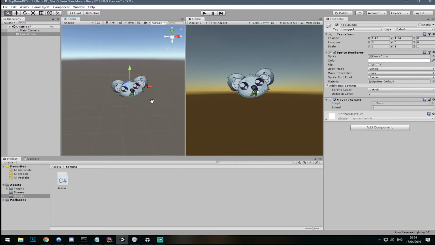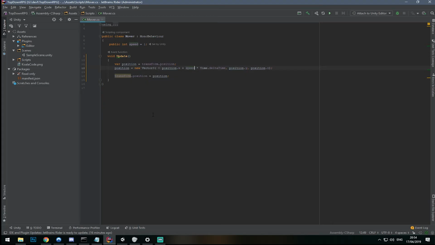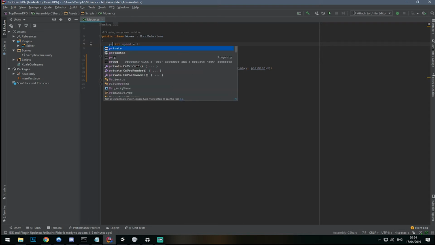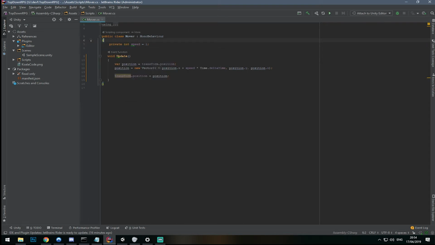But I will show you one more thing before you leave. You might have noticed that I said that using a public modifier here is not so good, and well, the reason for that is that any other class from outside can accidentally even call and overwrite the speed here once it's public, and we don't want it, but it has to be public for Unity to be able to read it. Well, there's a better way. We can declare it private, and now no one can actually see it, but if we save it, we won't be able to access it.